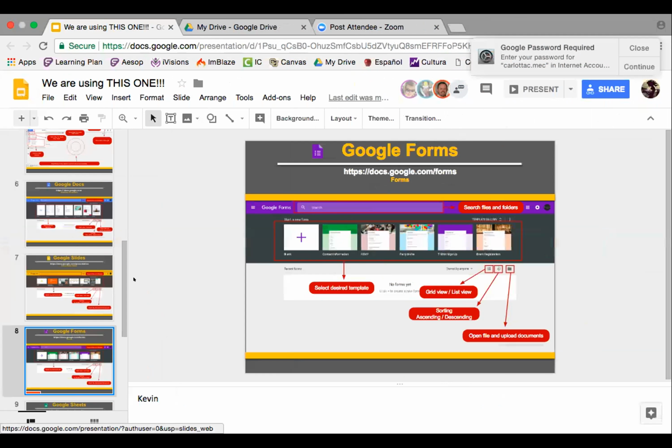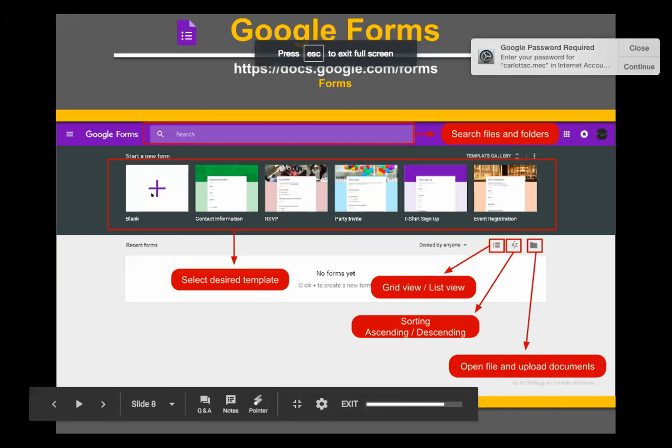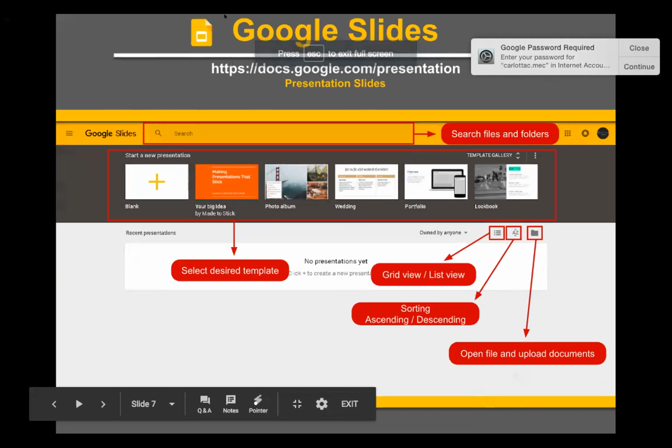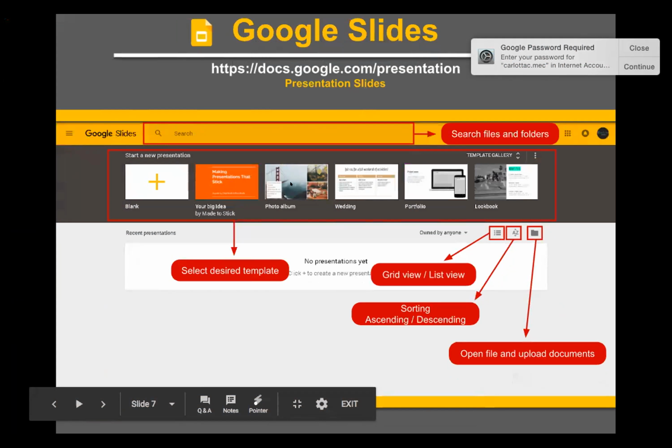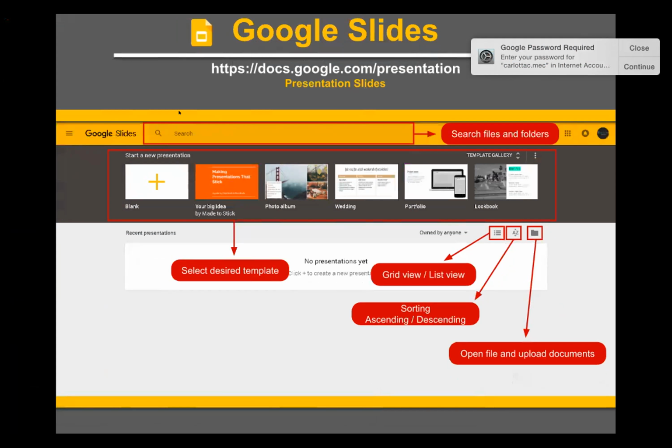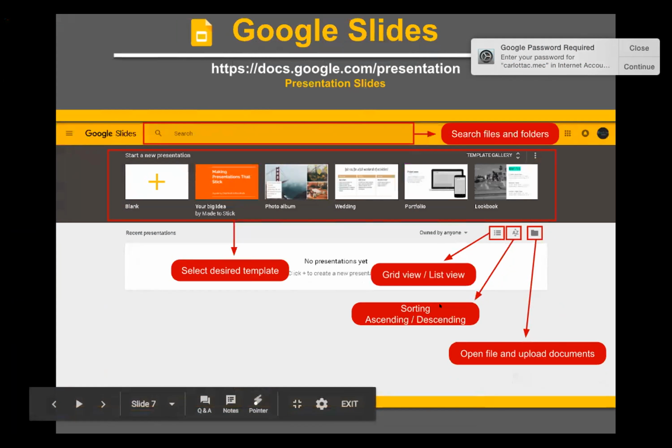Okay, so right now I'm going to present the slides. We're going to talk about how to create a presentation, how to insert some images, how to insert videos, shapes, and change the themes, and share and collaborate. Kind of basic things. So if we go right here, we have a blank, your big idea for albums. In this section, you can search. You can open a file in documents, and you can view it as a list, as a grid, or you can sort the documents either by name or date.